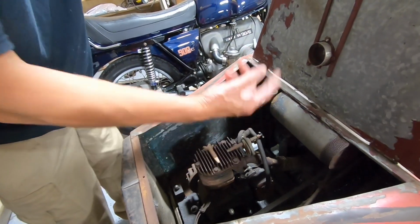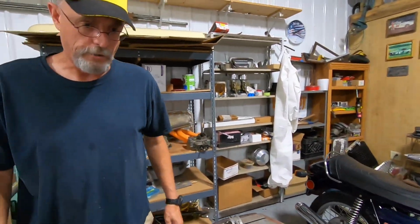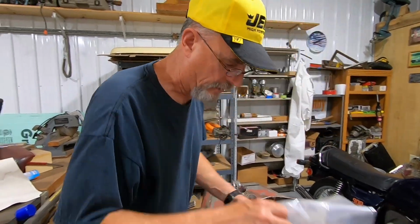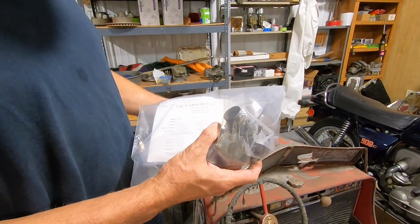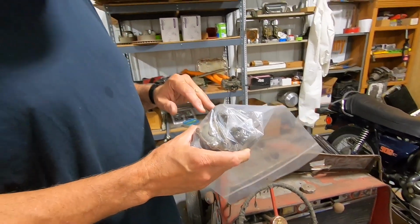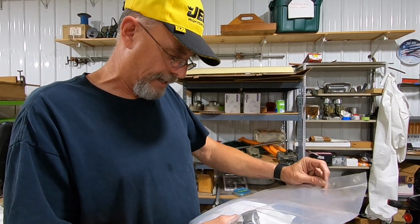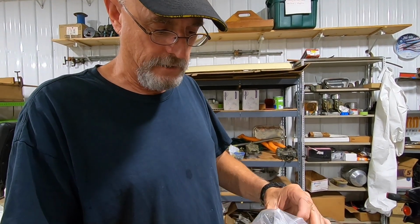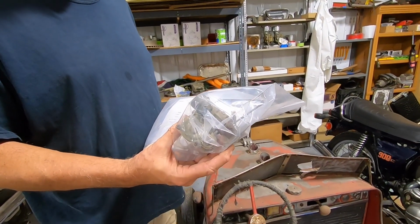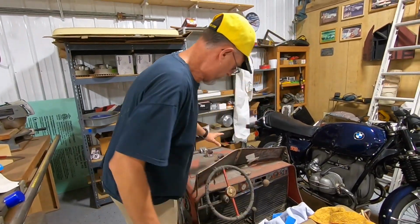The carburetor is around back here, and we wanted to keep the period correct carburetor because it's such a neat looking piece. It's a Schebler, I think. But anyway, a rebuild kit for this carburetor does not exist. So I found a company out in Missouri that will make any carburetor rebuild kit. But this little tiny carburetor, you're looking at well over $100 for a rebuild kit. But we're keeping the original carburetor.